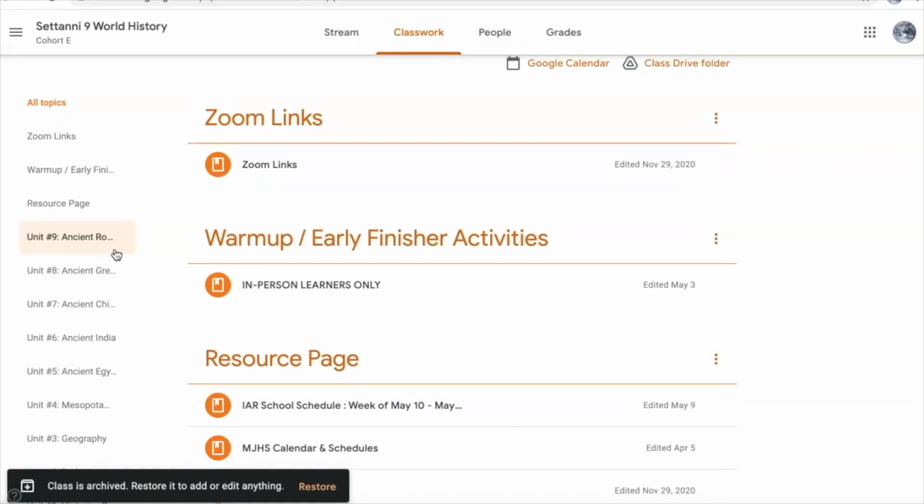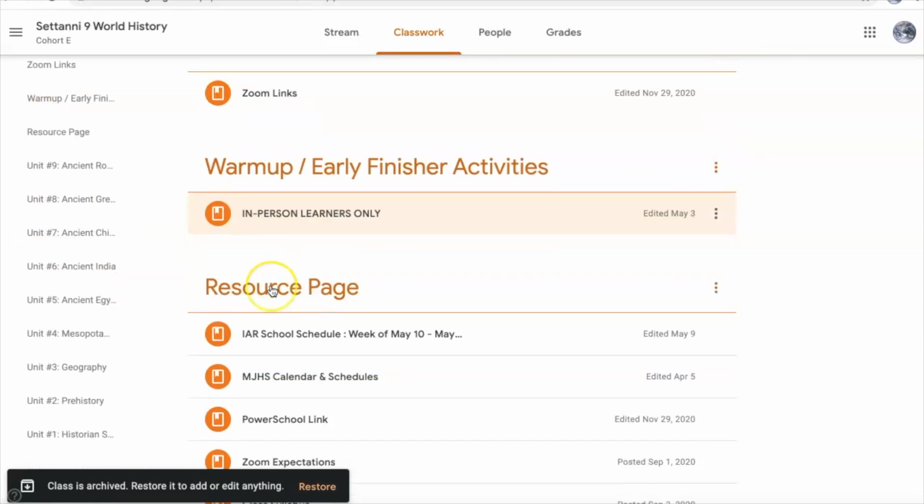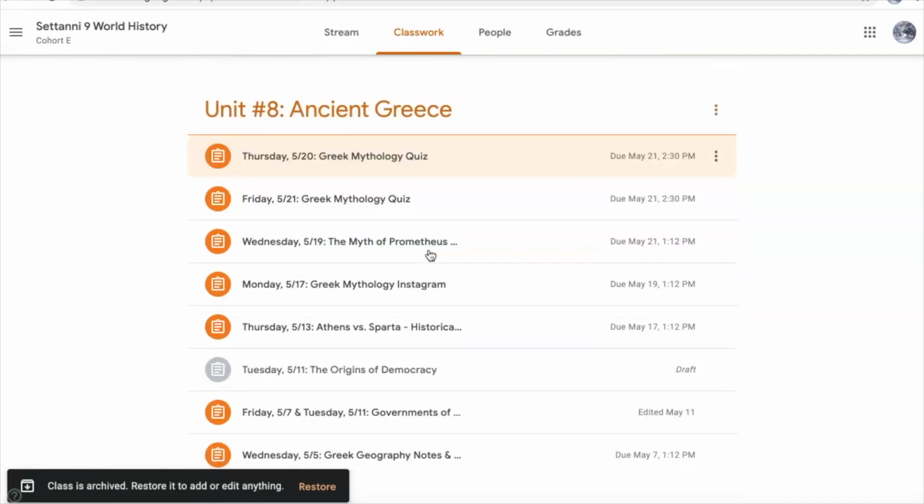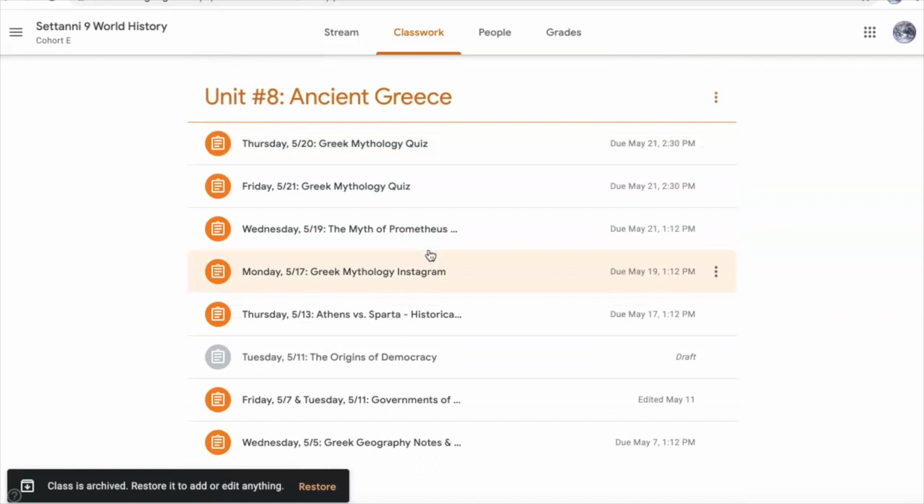So taking a look at this, let's look at Unit 8 here, Ancient Greece. As you can see, our Rome unit, we kind of ran out of time at the end of the year. There wasn't much there. So I'm going to take a look at the Greece unit. And with this, as you can see, the way that I organized mine, I was adding days and dates to the titles of every single post that I did on Google Classroom. This makes it a lot easier for your students. It also makes it a lot easier for their parents and guardians.